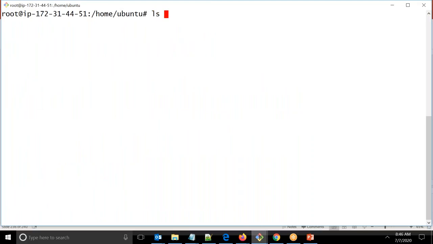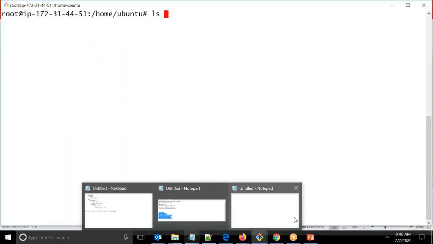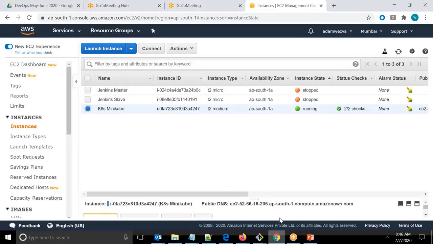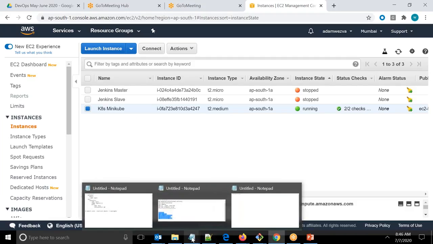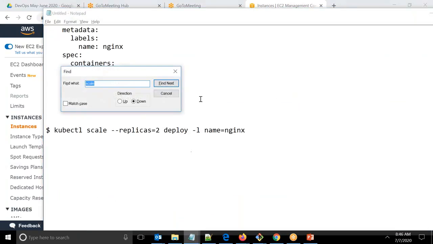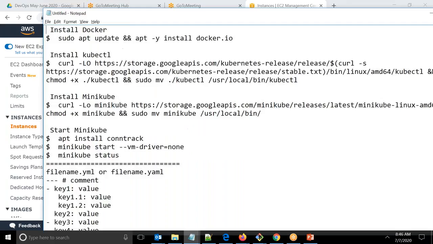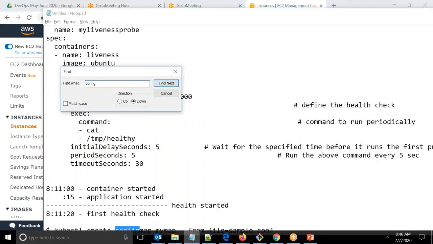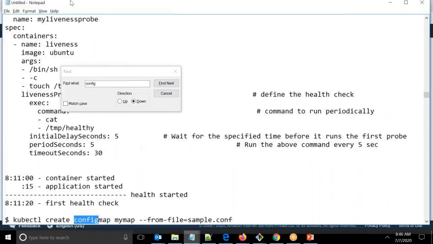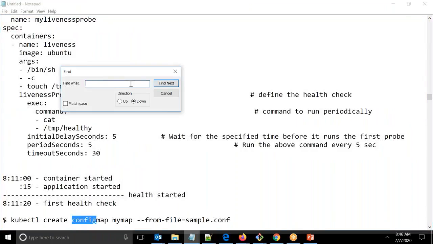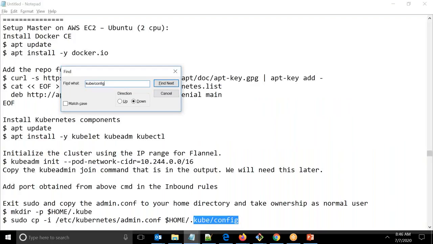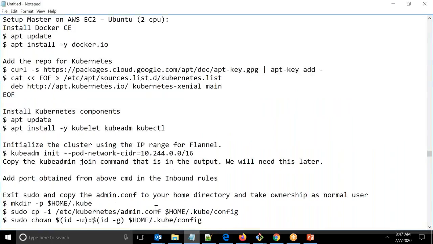Okay, let's go to the other one so that I can show you. Looks like I deleted. Here, okay, so let's see whether we have this file over here.